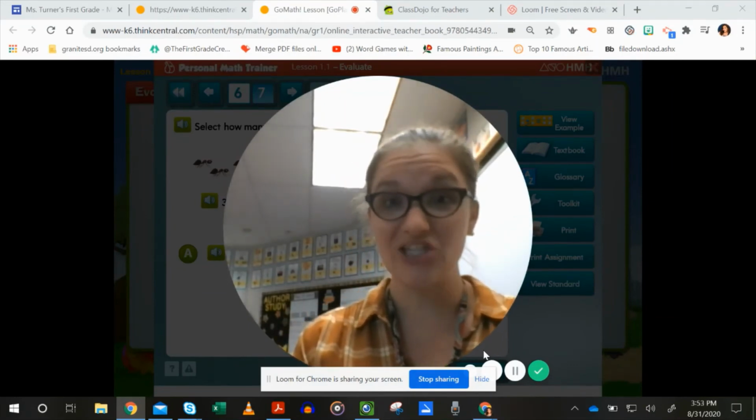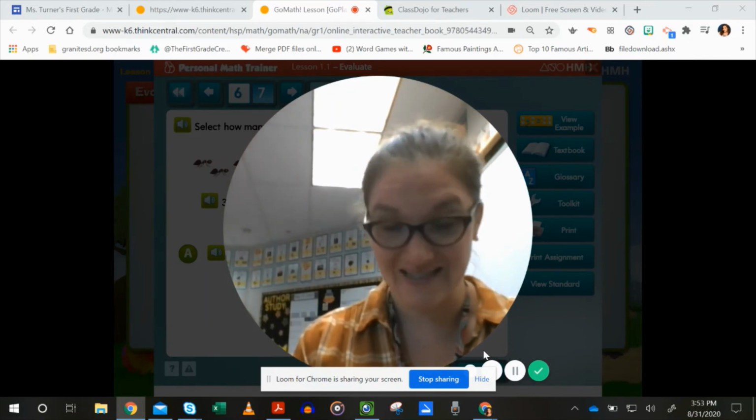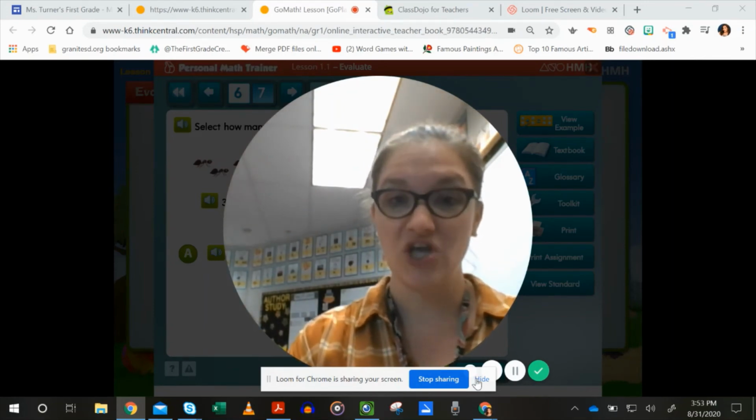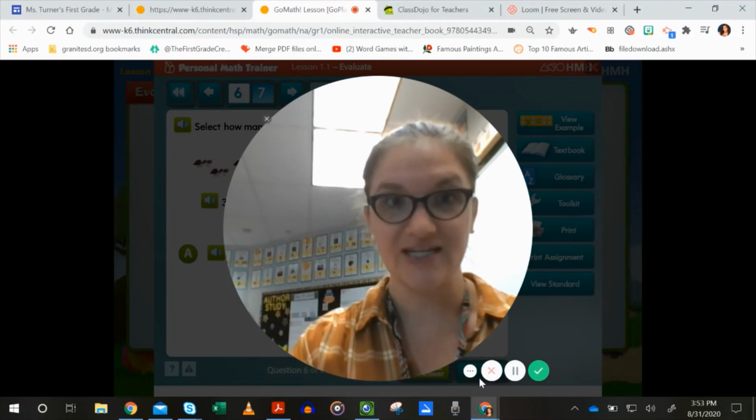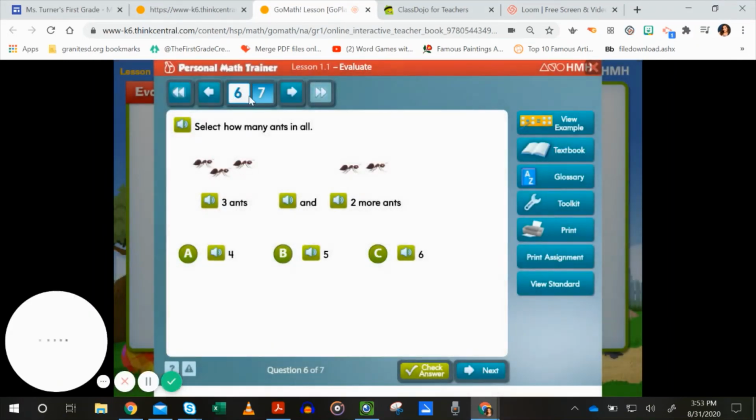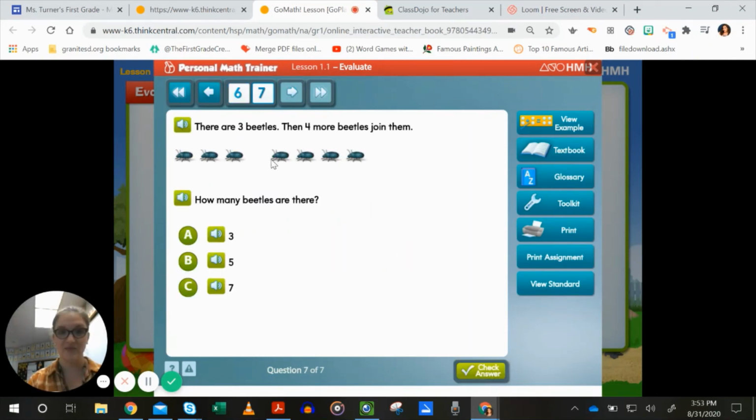Hey, so I just learned something that we need to know about doing our Go Math Online, and that is that you actually have to turn in the assignments. So when you are doing the questions, whenever you finish a question, I would press next to go to the next question. But when I'm on the last question, there's no arrow that says next.